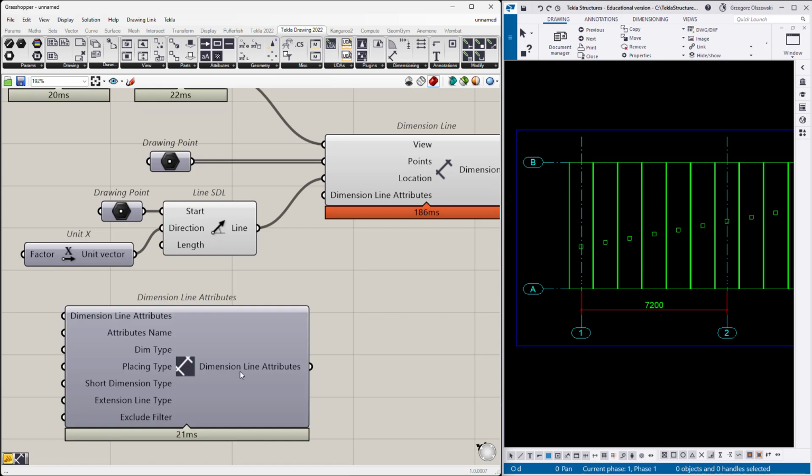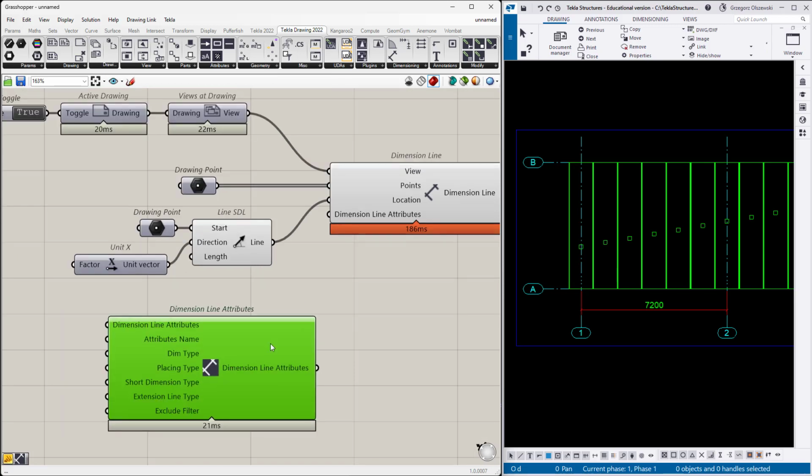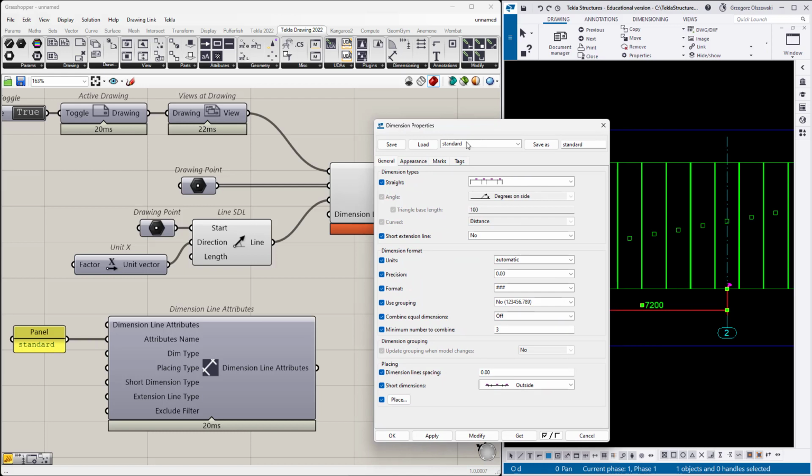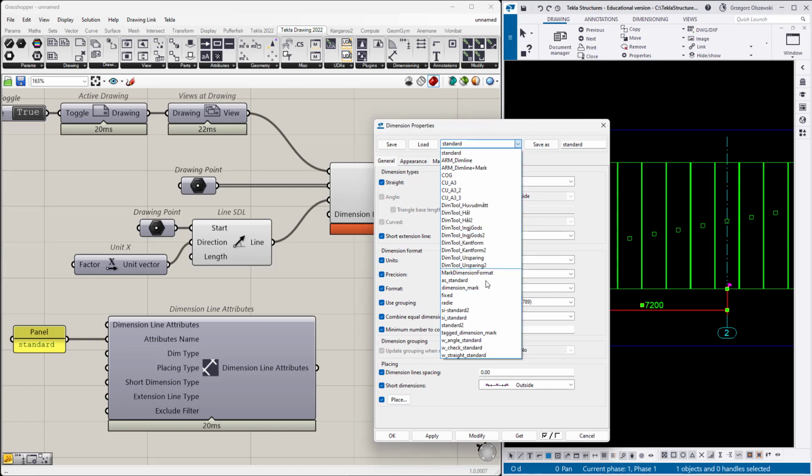We can get dimension line attributes and we can specify the name of the attributes which should be used. So let's use the standard one by connecting to the second input. The dimension line attributes component will load the standard dimension properties. And what does it mean? It means that from this list of the settings available in your environment, it will load the standard one.